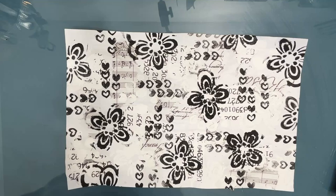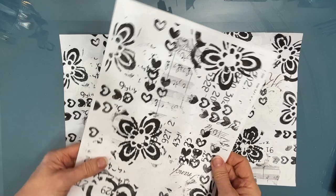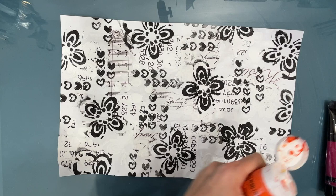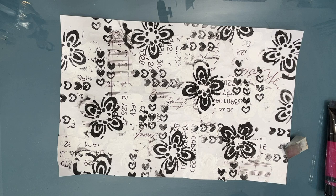So I absolutely love this black and white. So I took a minute and I copied both sides of it. I think this would look wonderful if I print this on tissue paper and use it as collage paper. I've got a couple ideas. So again, stay tuned. But my original plan was to colorize this one. So I'm going to stick with my original plan, but by photocopying, I can do plan B as well.